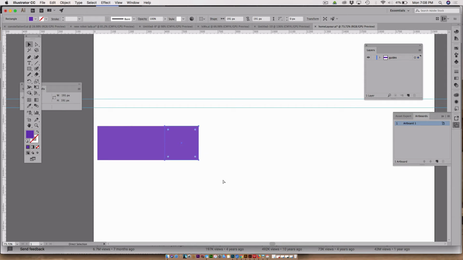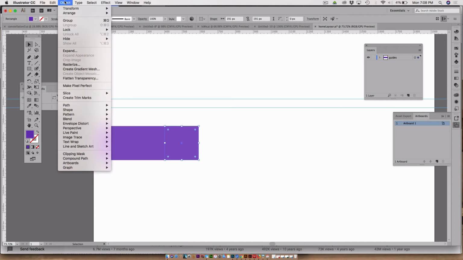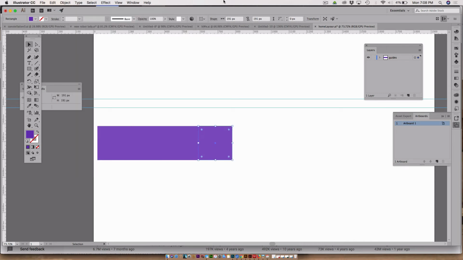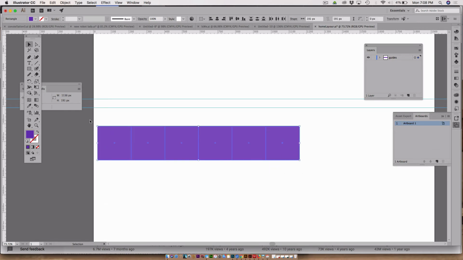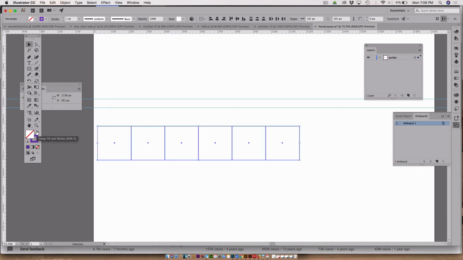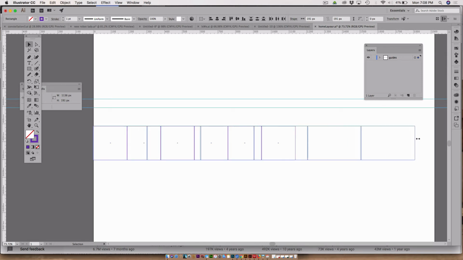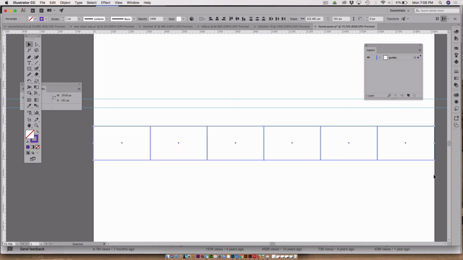Right, so I have 3. I'm going to do Command D, which in Illustrator is transform again, right there, transform again. Command D, 3, 4, 5, 6. Now I have six squares. And I'm going to show them with outlines instead of fills. So I came over here to the tools, select this whole kit and caboodle, move it over. I'm going to hold Shift and press the left arrow key so I can line this up to the edge. And then drag this across so it fills. So now I have 6 columns.